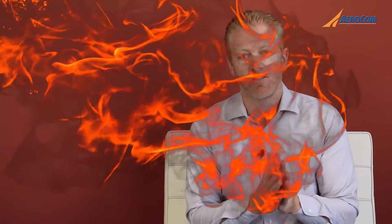Fire suppression. How concerned are you about fires within the data center? Some providers offer full fire suppression where they suck all the oxygen out of the room and you got to leave, otherwise you're going to die. Some providers just offer a foam that they spray over all the servers. Some providers section the fire suppression into different departments within the data center, so not all the servers get it at the same time. How big of a concern is that for you? And should you count it as something you want to know up front?